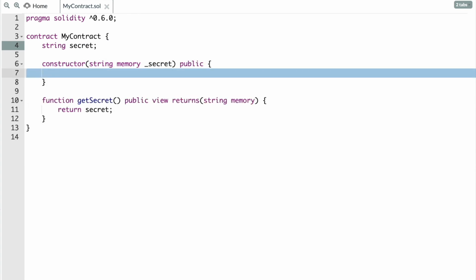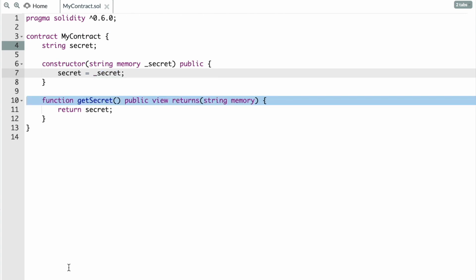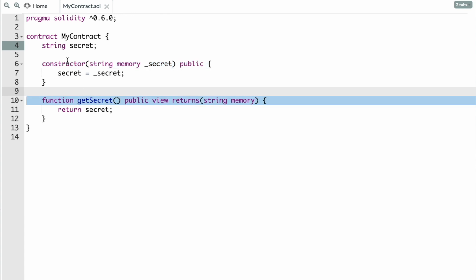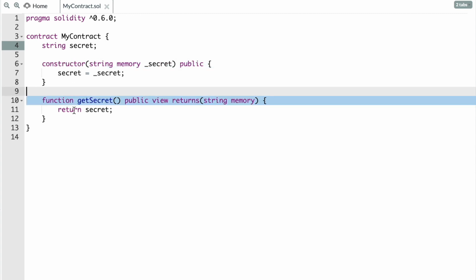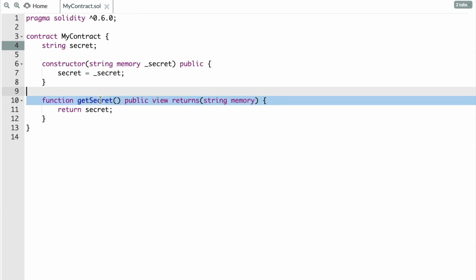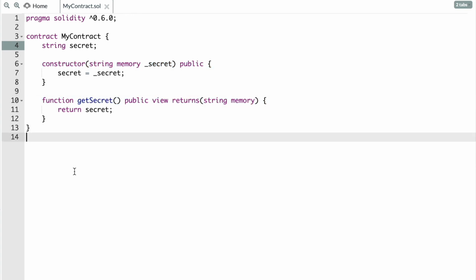And then here we'll just set the secret like this. All right. So remember, the constructor function inside of Solidity is the function that gets called whenever the smart contract is deployed. It's run once and only once, and we create a constructor with this special constructor keyword. It's a function like other functions, but it doesn't get the function keyword with a name. It just uses a special keyword that tells it it's the constructor function.